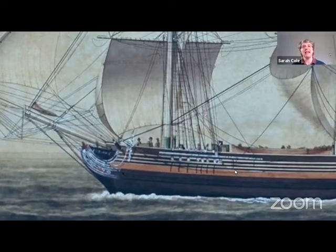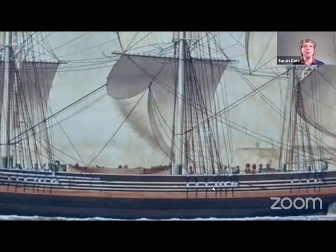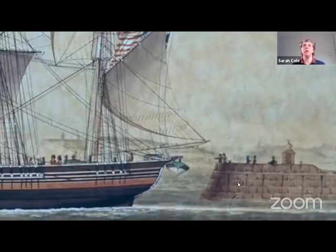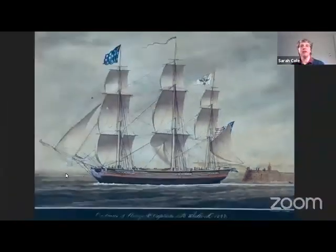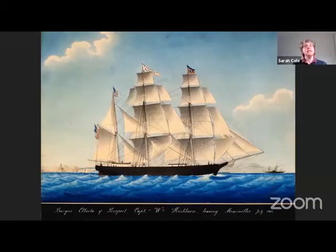Thank you so much for joining us today at Penobscot Marine Museum. Please put your questions and comments below. One last thing about this painting: this stone wall — you can see people on it — and from the other point of view, it's a long promenade. Monet painted a painting of it from the other side, from the town side, and it shows lots of people walking up and down. This is a watercolor by Joseph Honoré Maxime Pellegrin, who worked out of Marseille.